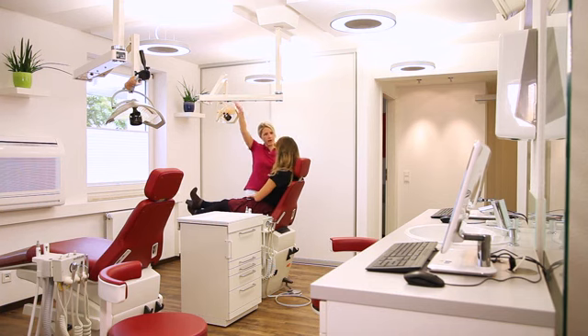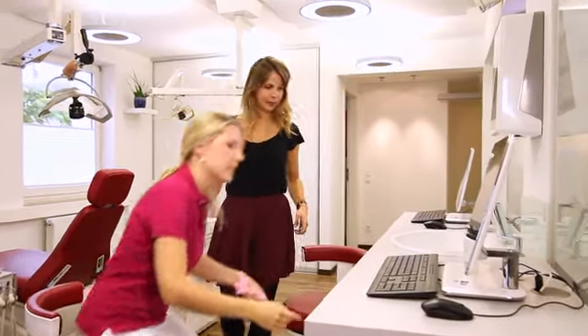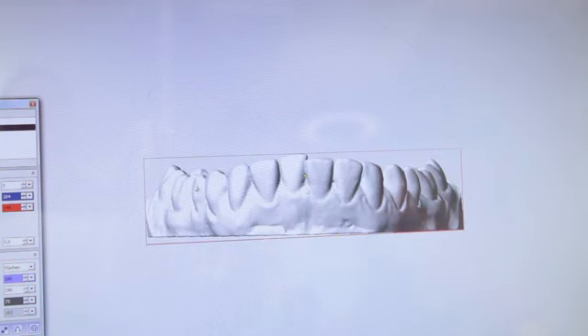For the final examination, Katharina meets her orthodontist once more. The clear aligner treatment took half a year altogether. Here we can see how the situation was before. When we look at the model, it really turned out well. It really is an enormous change — here you can see the crowded teeth and that your tooth was really sticking out. Look at this. Great that you took that picture — now you really can see the difference. Yes, it's a big change. Are you satisfied? I am more than satisfied. It is amazing. I am overwhelmed. Katharina's dream came true: a perfect smile.